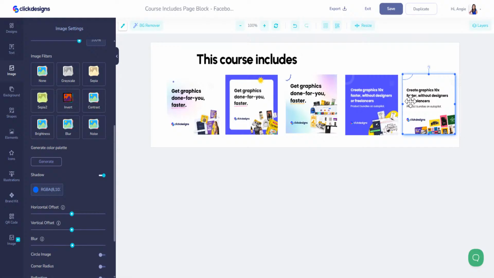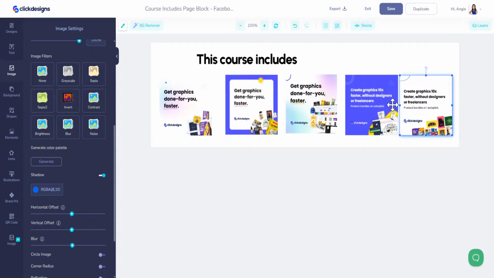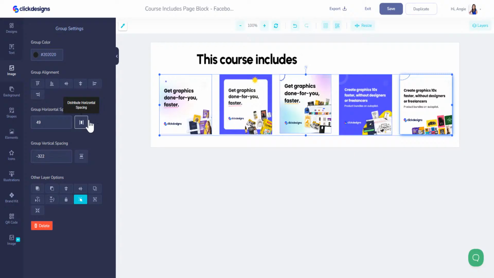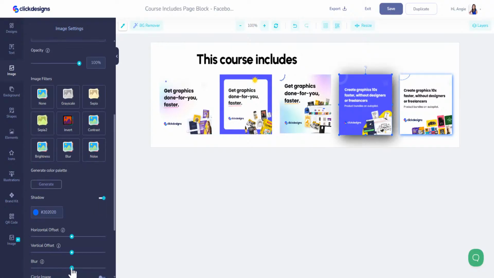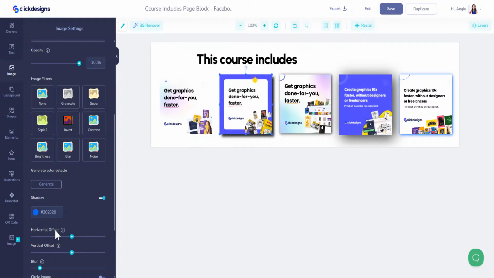Okay, so what we want to do is select them all. So click Shift 1, 2, 3, 4, and then I think this one's selected. Yep. Okay, and then click Alignment Top and then Horizontal, just like that. And so you'll see some need to be a little bit bigger. That's okay. Let's give them shadows first, and then I'll be able to size it up. But this is my process. I would take the time to make things look good.